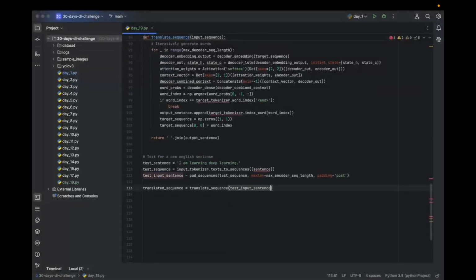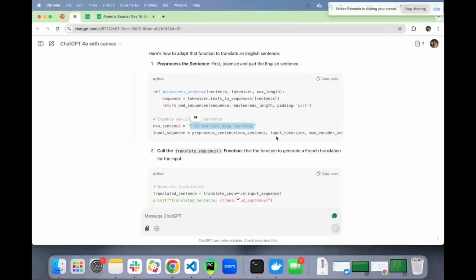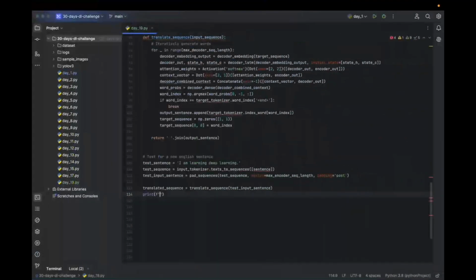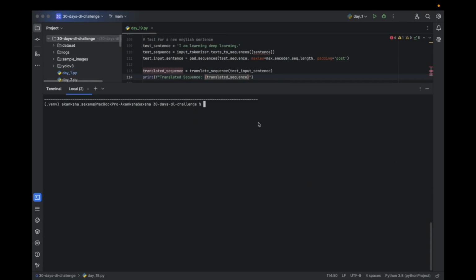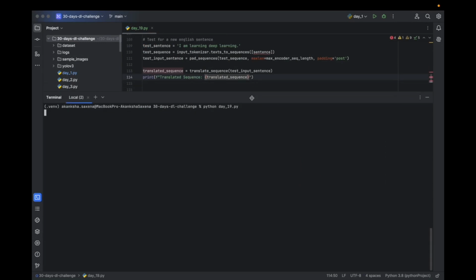So that's it. Just pass that and print the translated sequence. Let's run it, clear it and run it.